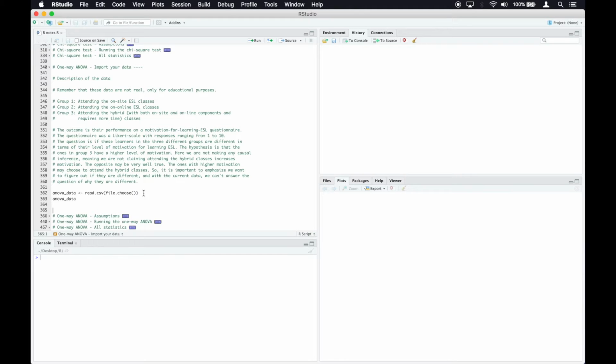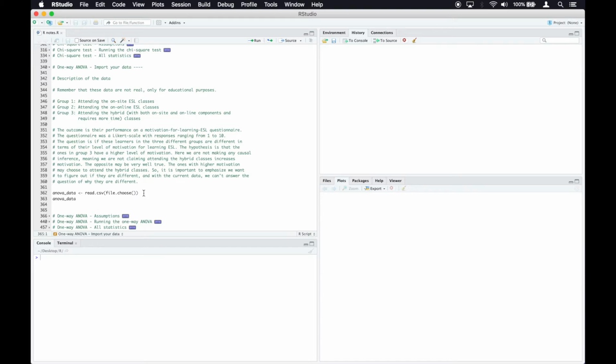The question is if these learners in the three different groups are different in terms of their level of motivation for learning ESL. The hypothesis is that the ones in Group 3, the hybrid class, have a higher level of motivation. Here we are not making any causal inference, meaning we're not claiming attending a hybrid class increases motivation.